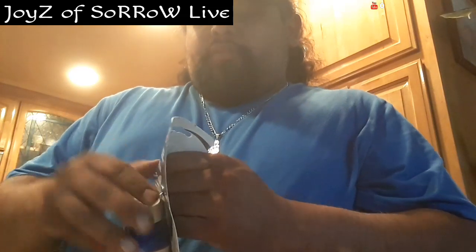So what I'm going to do just to test it out in this live stream is, this is the sharpening steel that came with that Kukri originally. I haven't done any alterations or anything to it. The steel is the exact same steel that this would be made out of, so I figured it would be a good test bed for testing this out.